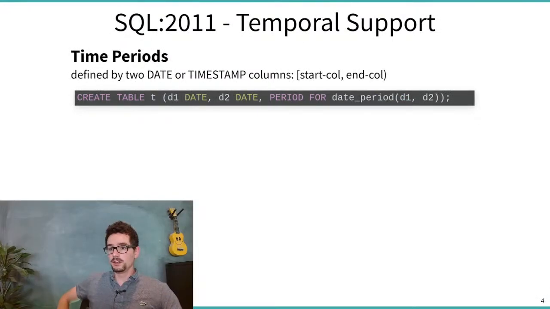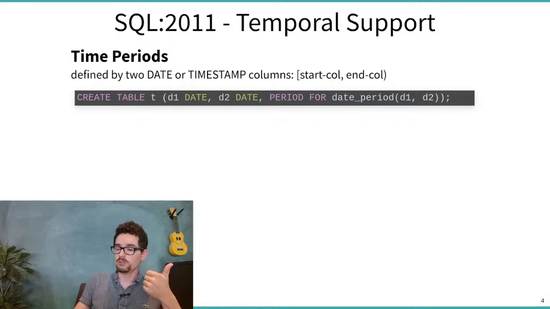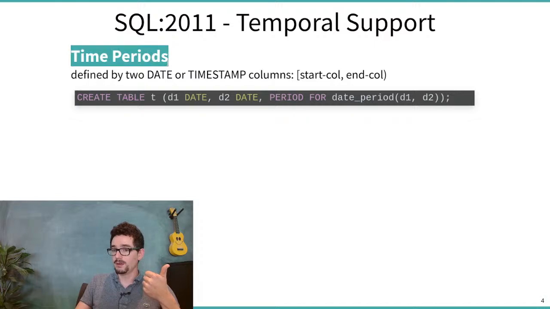In SQL, it took a long time, so the idea was very early, but they added it in 2011. They added the so-called temporal support, SQL Temporal. And three things were added in the SQL Temporal standard. First of all, the concept of time periods. You give time periods a name.